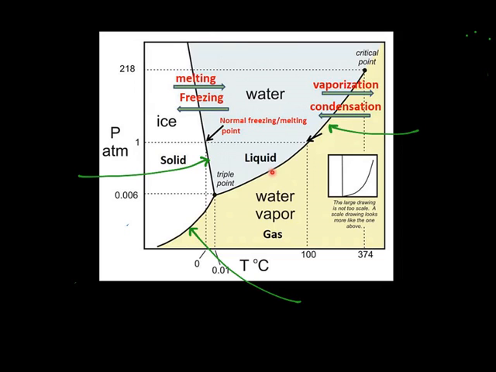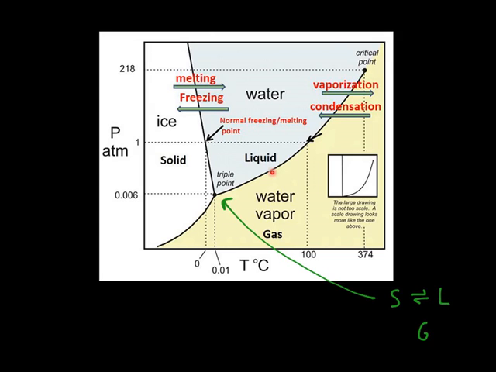What we didn't talk about is this point right here called the triple point. And the triple point obviously is an intersection between solid, liquid, and gas. That means solid is in equilibrium with gas, which is also in equilibrium with both other phases. So they are in complete equilibrium. They all exist at the same temperature and pressure. So for water, if you had conditions of 0.006 atmospheres and 0.01 degrees Celsius, you would actually get this kind of situation happening.